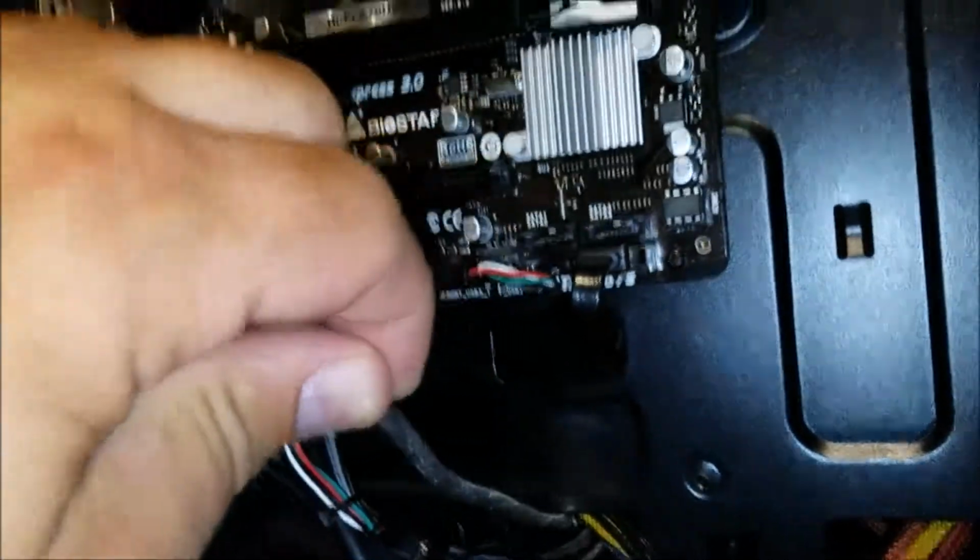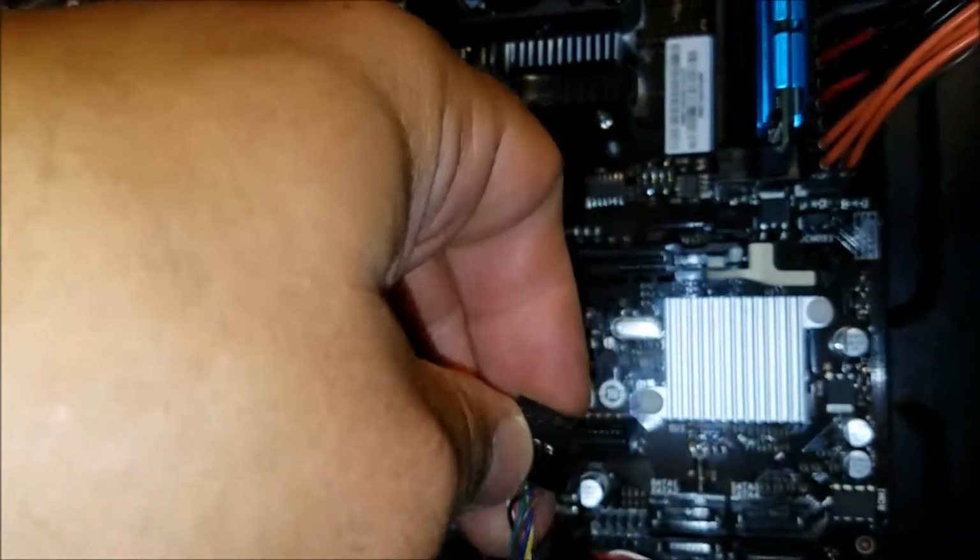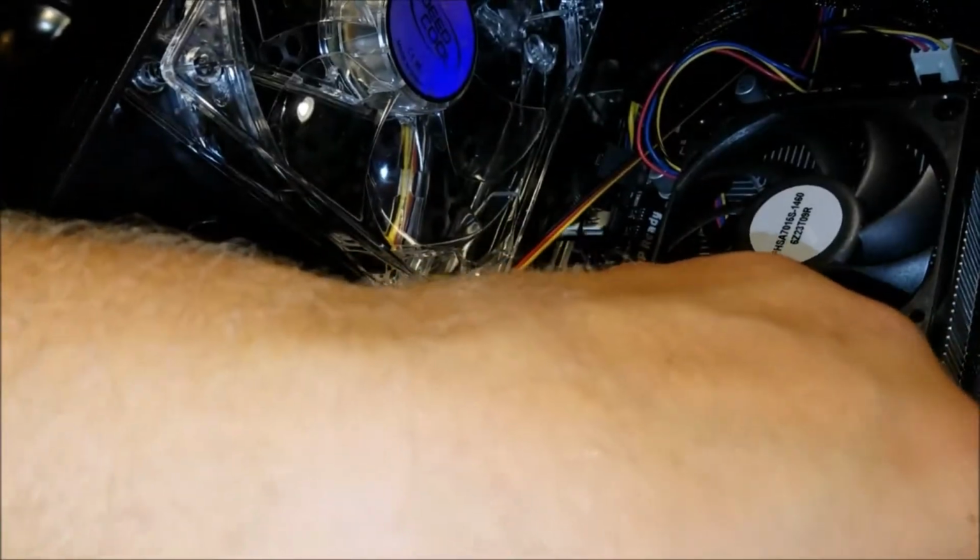Okay, this is the cable that goes from the multi-card reader. I like multi-card readers. So I guide it through here, and it connects to the USB port right there. I hope it all works when I connect it. Good. Good, good, good.